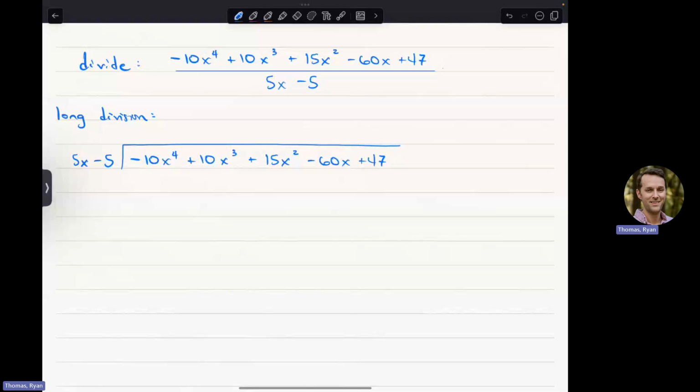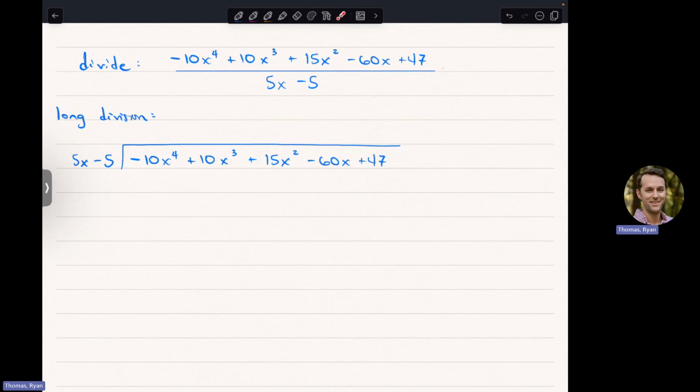Okay, hi, I wanted to do a quick example video for doing polynomial division. So here we're going to divide this thing by 5x minus 5. I intentionally chose a function that's a little bit higher in degree than most of the ones we've done in class, just to get a longer look at the division, so there'd be more steps involved. I'm going to do this both ways, long division and synthetic.